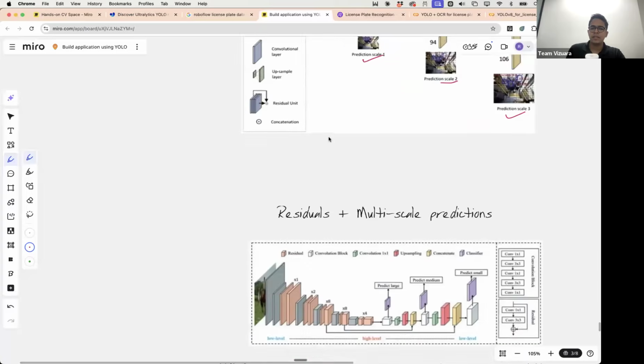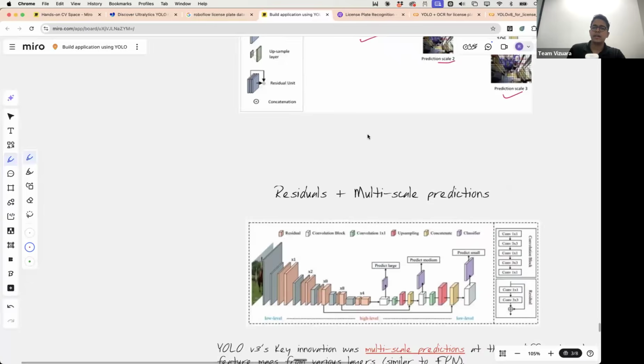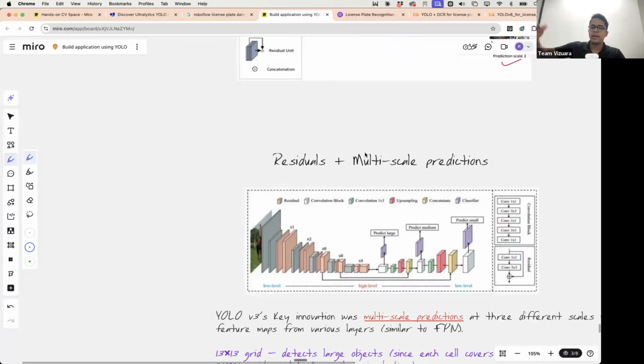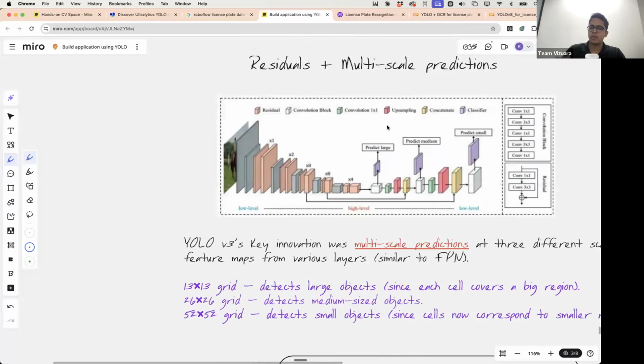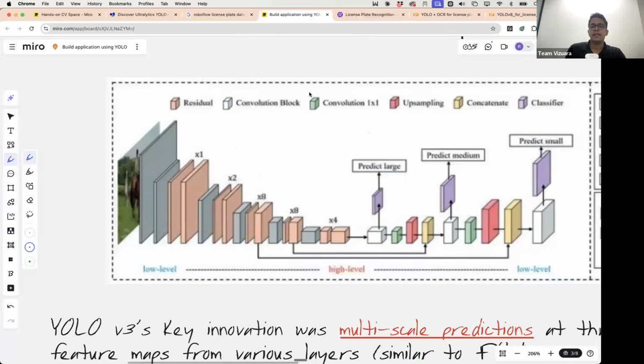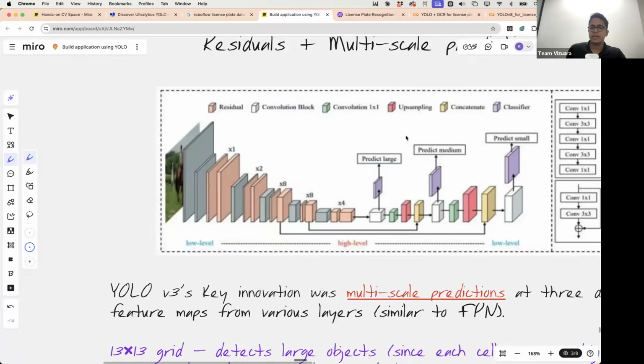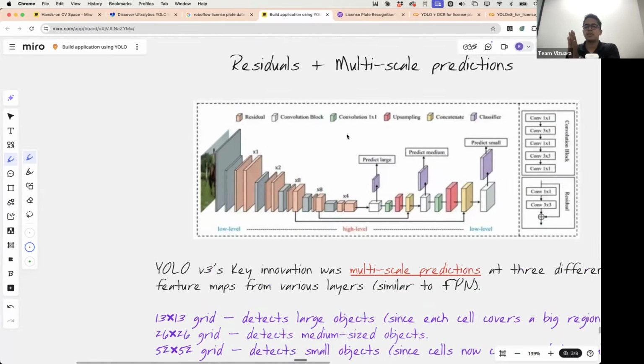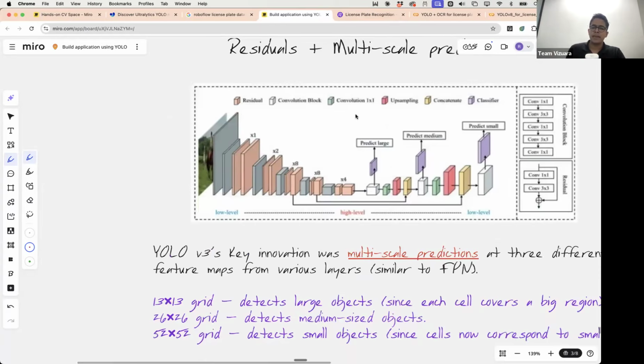And this is another image which shows, I got these 2 images from internet only, not my own images. Credits to the original people who made it. But this is a better representation in my opinion, because it shows different blocks in a much better way. All right. So this was about YOLO v3.